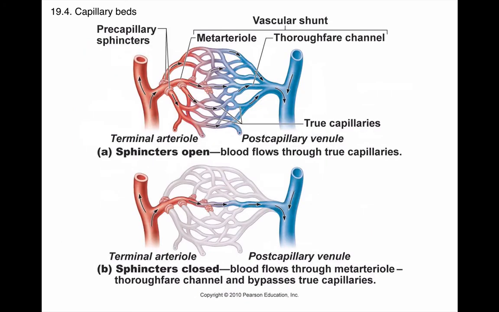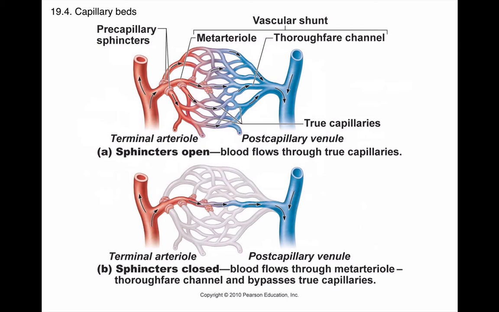Okay, a little bit about microcirculation. Once blood reaches capillaries, there are a few different things that can happen. We've talked in class about how the heart gets what it needs and the brain gets what it needs, but everybody else takes turns. So not all of your capillaries will be open at all times.